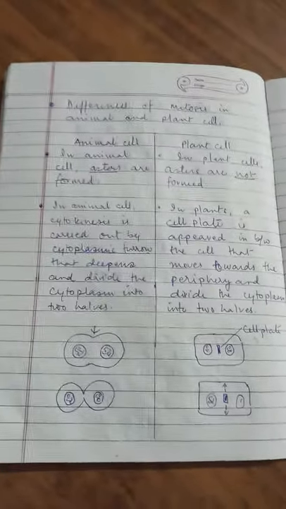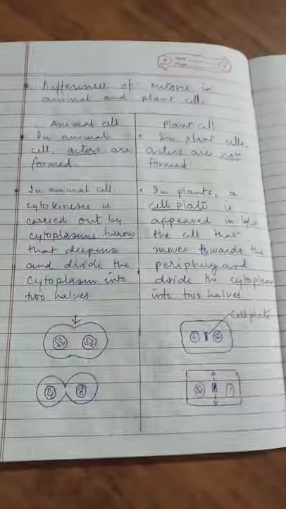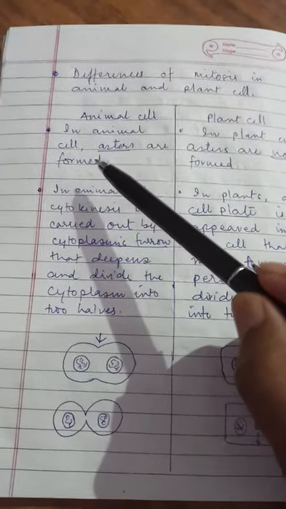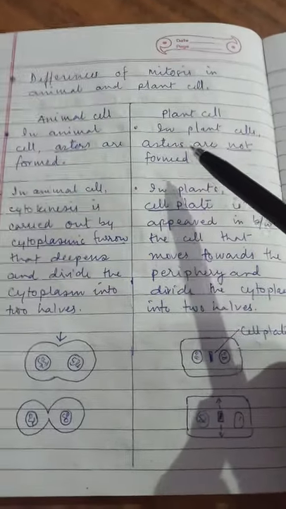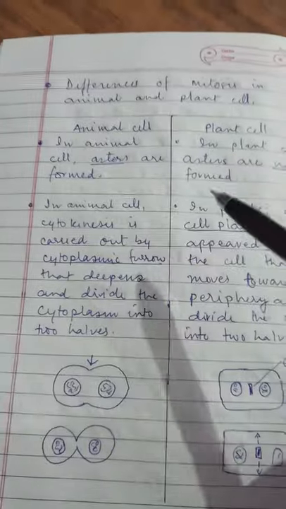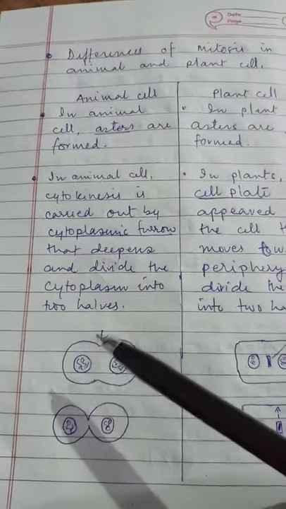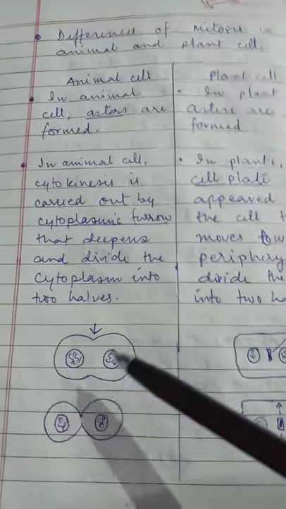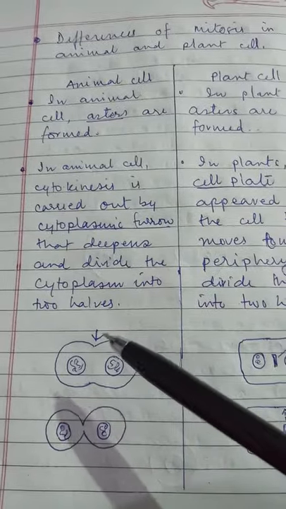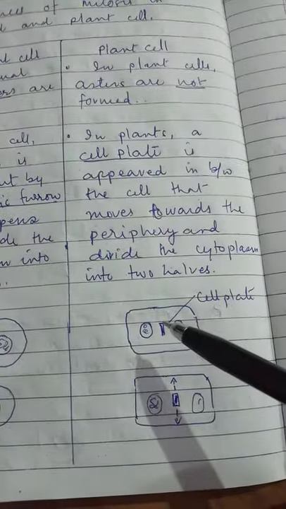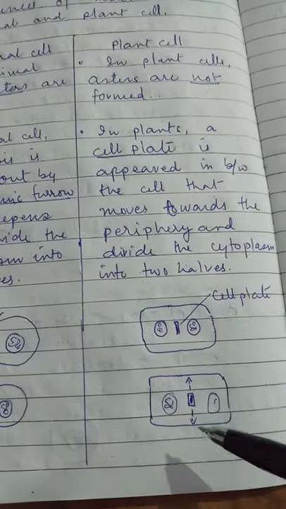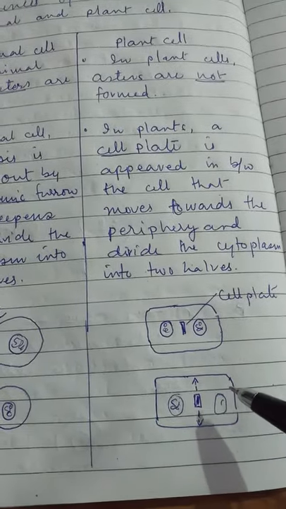Mitosis is generally the same, but there are some differences in animal versus plant cells. In animal cells, asters are formed during cell division, but in plant cells, asters are not formed. In animal cells, cytokinesis is carried out by a cytoplasmic furrow that appears and deepens to divide the cytoplasm into two halves. But in plant cells, a cell plate appears in between the cytoplasm and moves towards the periphery, dividing the cell into two equal halves.